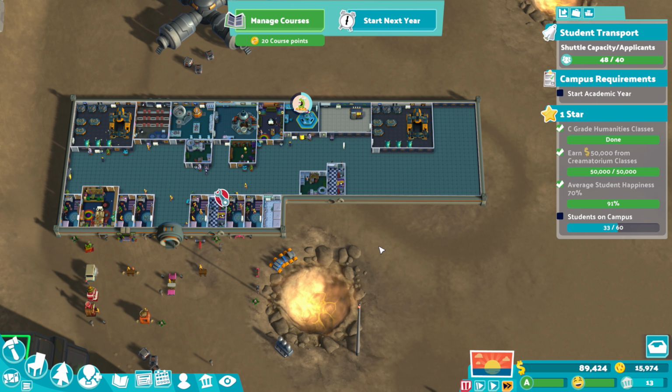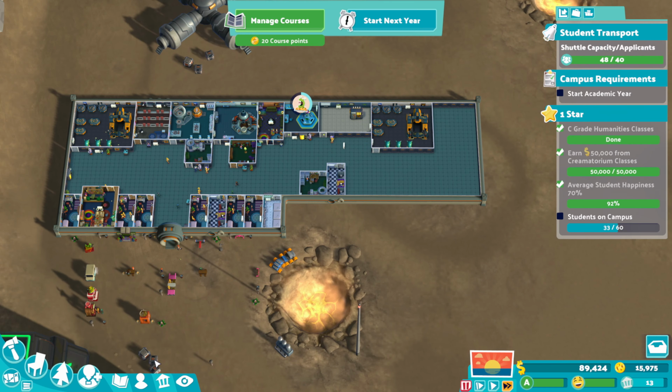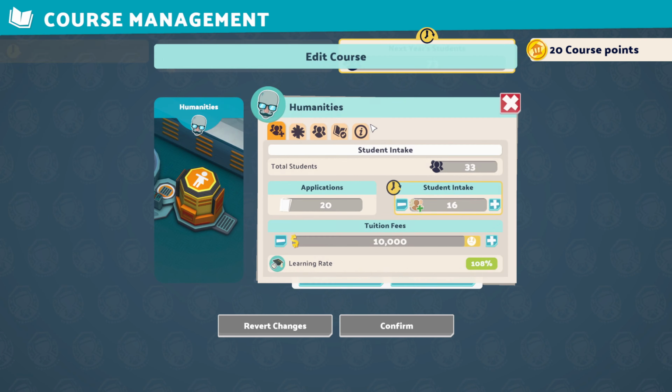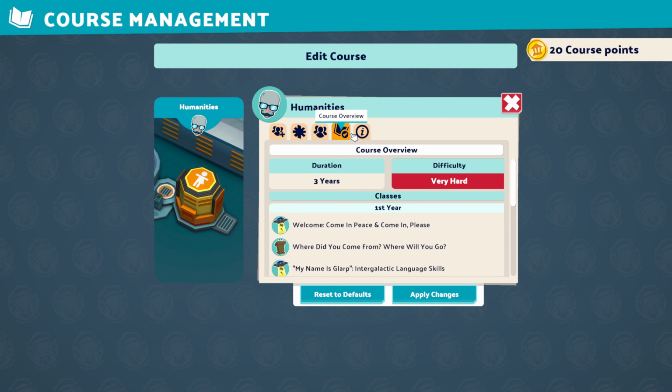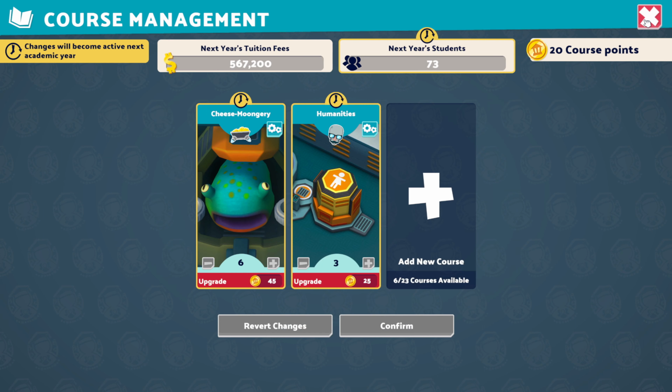Now, for the 3 stars, we're going to need to earn 1 million from our crematoriums, so we're going to have to pump these up. Tackle some invaders, get a high campus level, and have A+ students graduate in humanities. So we do want to make sure that we're getting a decent level of humanities students in. It is a 3-year course, so yeah, we're going to have to wait a bit.